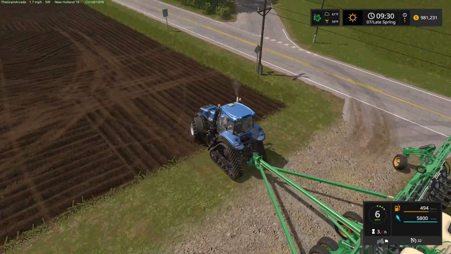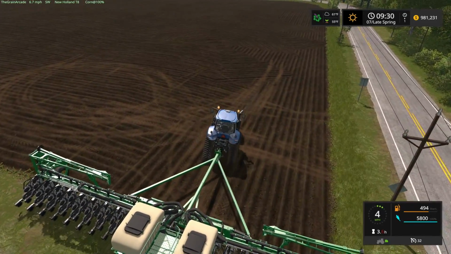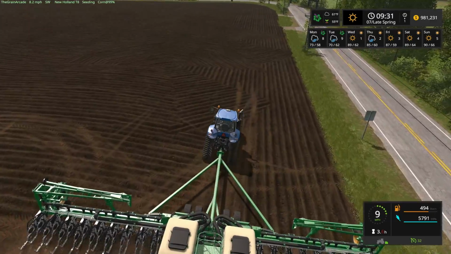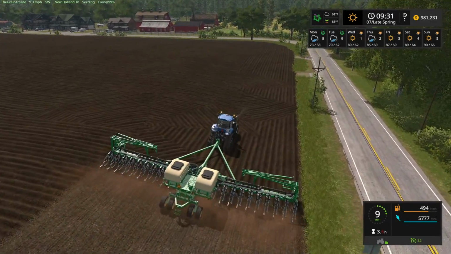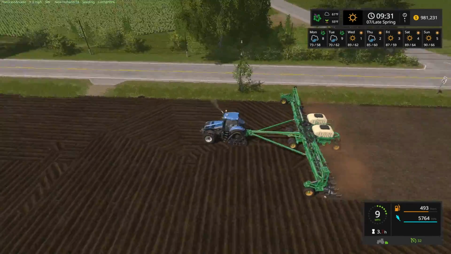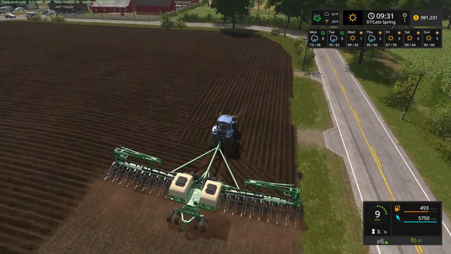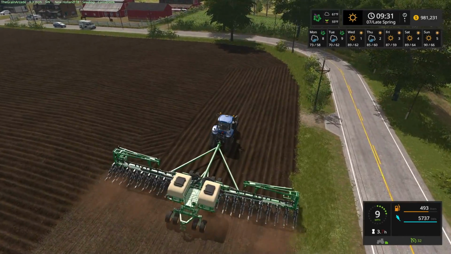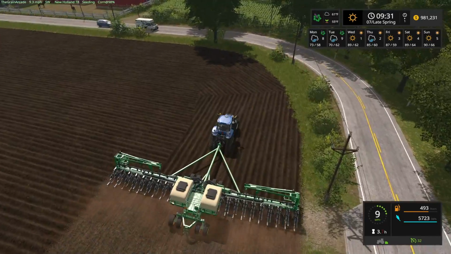Alright. Are you ready, boys and girls? It's time to start planting. Boogity, boogity, boogity. Let's go planting. Zoom out to make sure I'm getting it all. Come over just a little bit, just a little bit. There we go. Missed a hair there, maybe one furrow. So we are planting the corn. It's going to rain tomorrow.